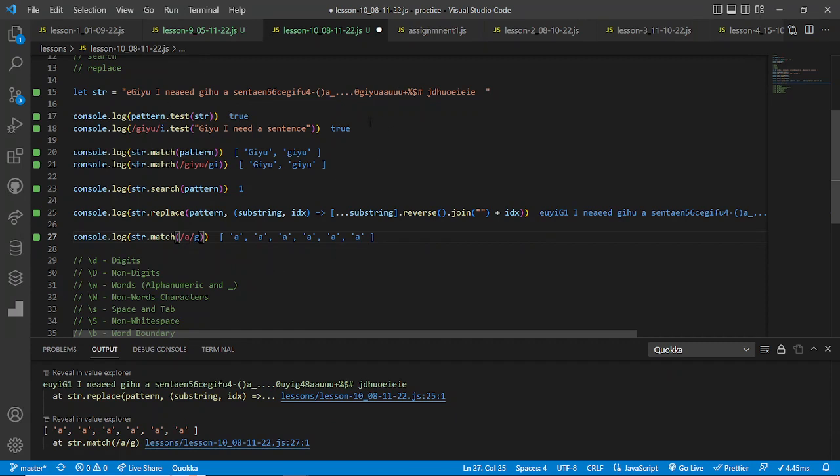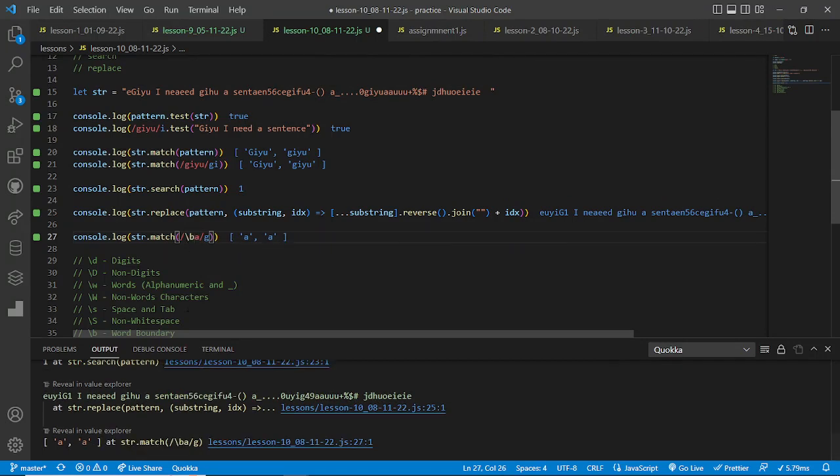So if we're checking for, let me put a space here, A's with a word boundary in front of them, that means in front of the A, it's either the beginning of the string or it's a space. We get this A, see space, and this A, see space. So that's how it recognizes word boundaries, right?